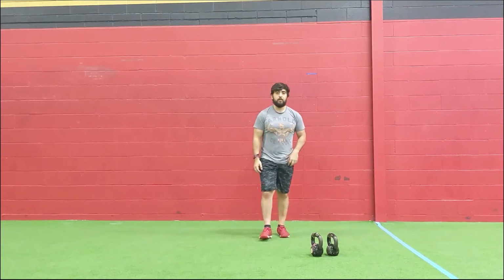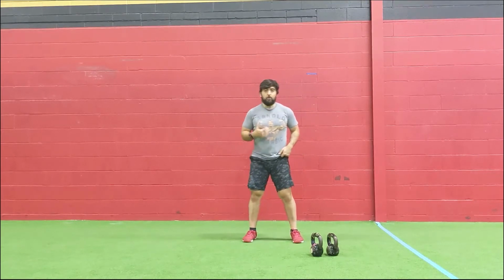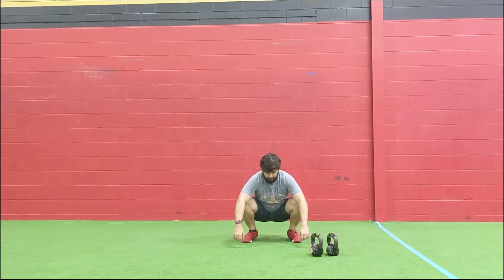So air squats here, guys. Big thing, keep that chest tall. I like to kind of keep my hands out in front of me so that when I'm getting tired, I'm not looking down as I'm squatting. So I know some of you, when you get tired, hands kind of flop to the sides or in front of you and you're looking down.